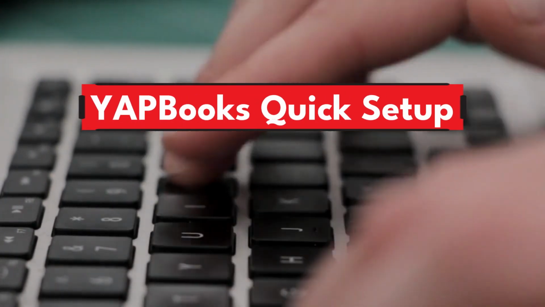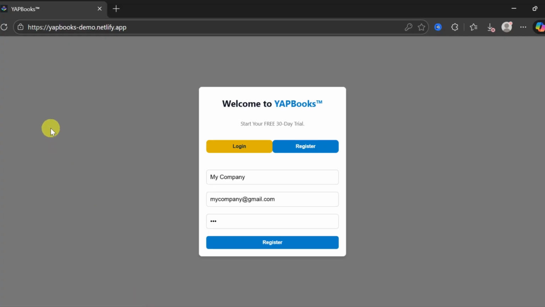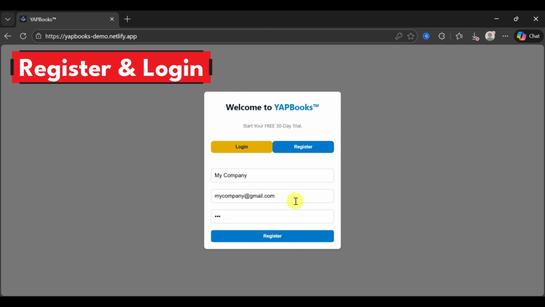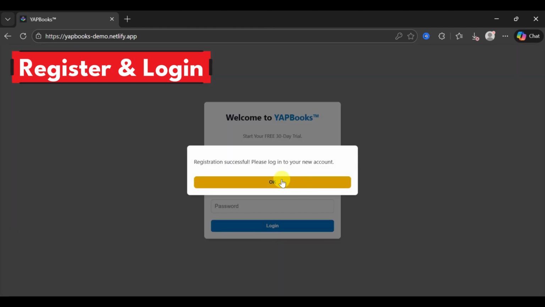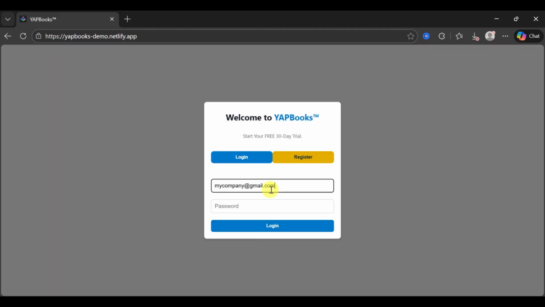I'll be using a computer. You can use your mobile or a computer as well, or a laptop. Head over to the software link. I've also provided the link in the description as well. Wait for the status verification to complete, and you'll find the setup wizard. Then click on the register button. Fill your name, email address, and password. Ensure it is something you can remember as this is for practice. On successful sign up, you will log in by providing the same email you earlier entered as well as password.